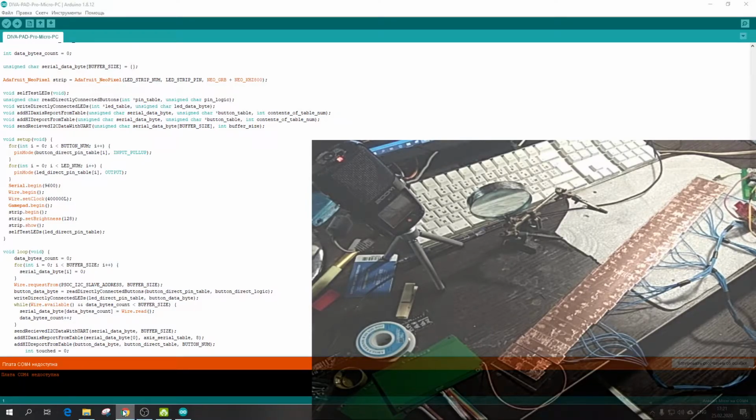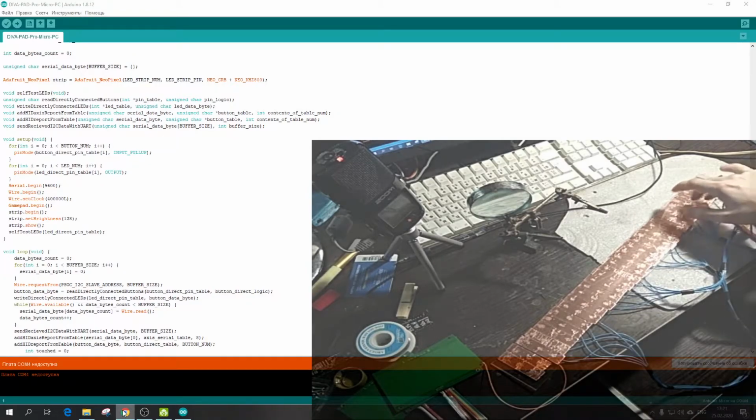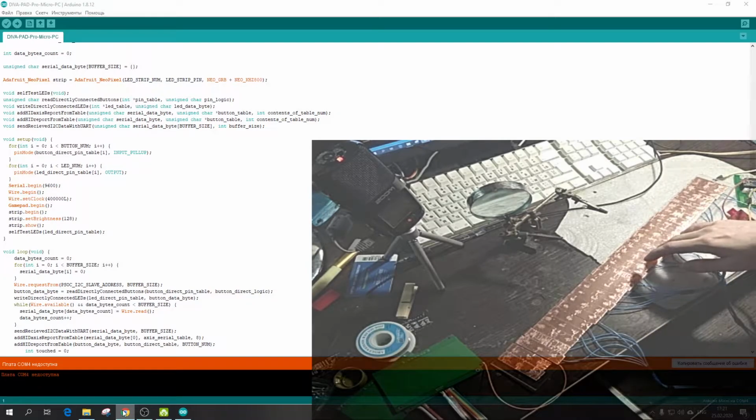that operates the buttons, the LED strip, and the LEDs in the buttons, and decodes information from the Cypress PSoC kit, like this, that operates the slider. So now the slider works with 30 segments.